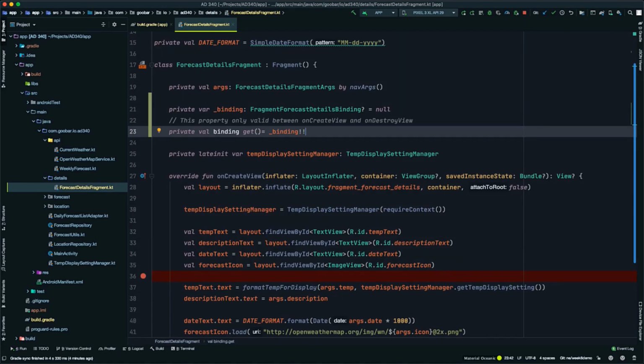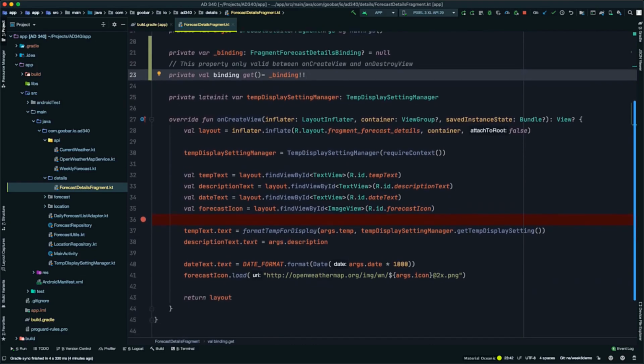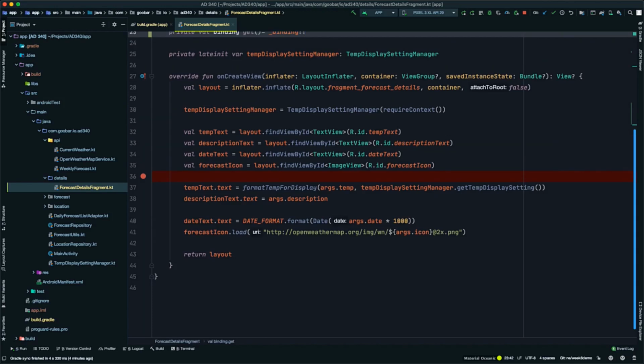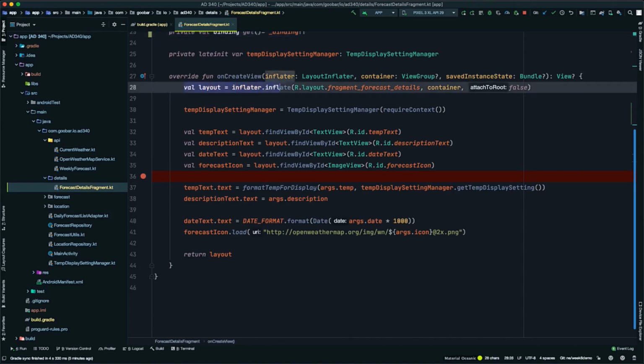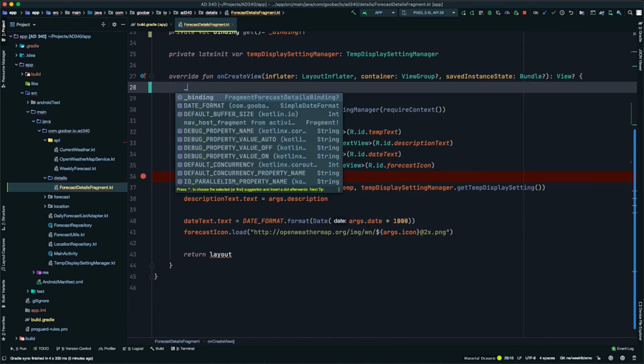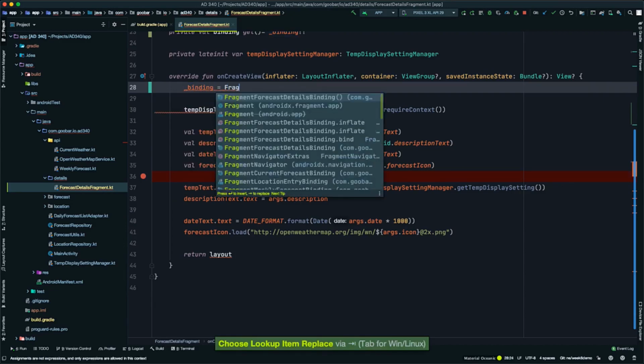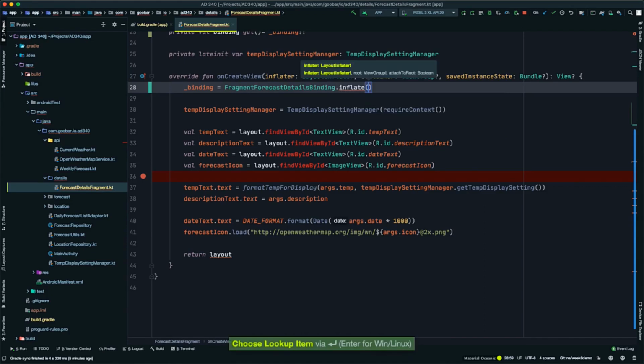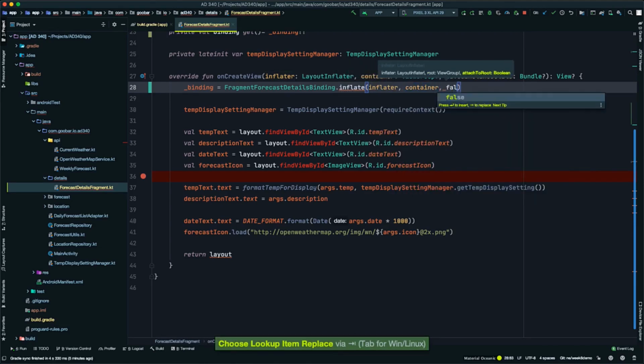Now that we have our binding property set up, we want to actually make use of that binding. Now, ultimately, using this binding class is going to let us replace all of our calls to findViewById within the onCreateView method of our fragment. To start, we're going to make use of the binding class to replace the call to the layout inflater. So we'll come into onCreateView and we're going to delete the first line here. And instead, we're going to update it to assign underscore binding equals FragmentForecastDetailsBinding.inflate. Within the inflate call, we're then going to pass in the layout inflater, the container, and we'll pass in false.